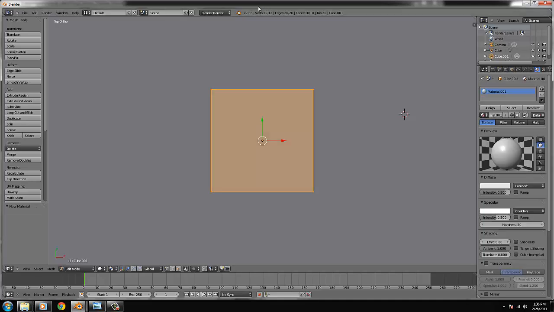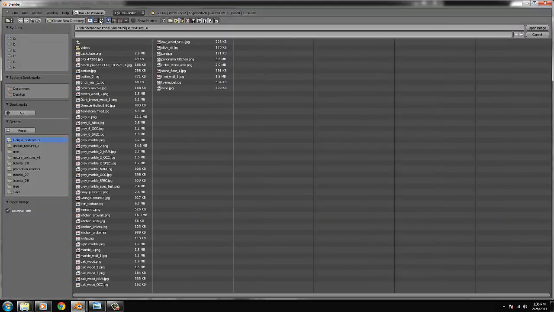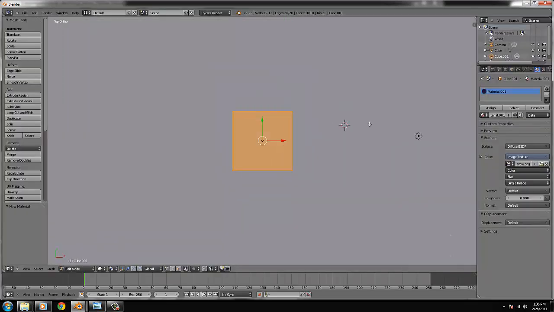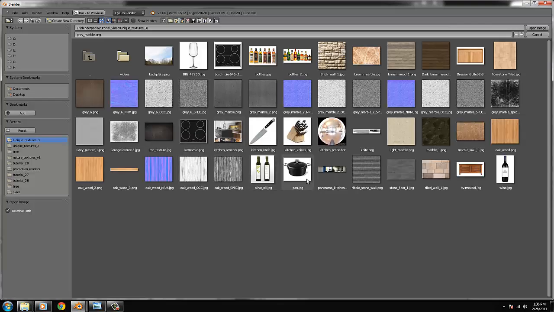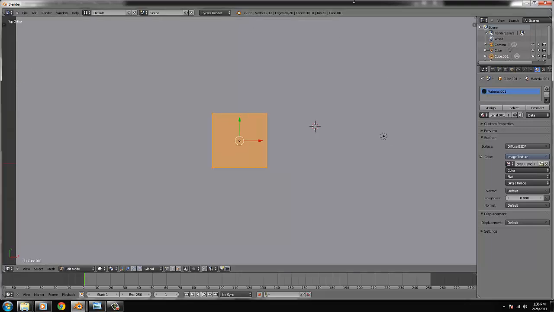And the image we're gonna use is not the Blender render. We go to the Cycles render, use nodes, image texture, we're gonna open it, and what do we have? We have some cool looking images. Gray 6, gray marble. I think we're gonna use gray marble. Or maybe we have something else in mind. Yeah, gray 6. We want the gray 6. Sorry for this confusion, but getting used to it.